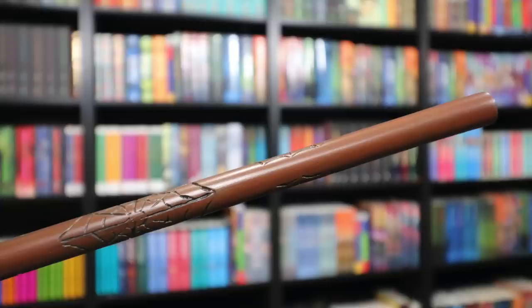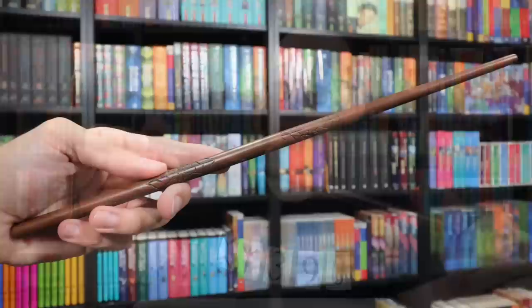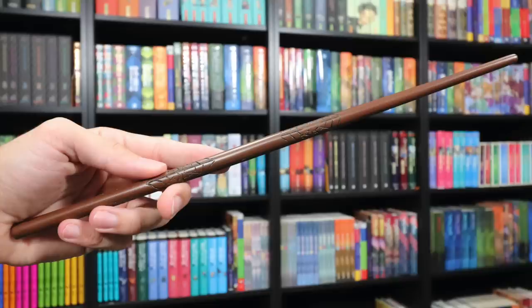Mr. James Potter's wand is very linear. There's no real distinction between the handle except for the fact that it's tapered at the end — so it's literally just a straight stick with carvings of spider webs on it. It almost looks as though he were the one who carved them, like he was bored in one of his classes and decided to carve a bunch of spider webs on his wand. Mr. James Potter, I approve of your decision. It's very, very cool looking. You may say it looks similar to Cedric Diggory's wand, and that's true — it is very similar, but this is just unique and simple. A nice medium brown color and overall just a really nice looking wand.